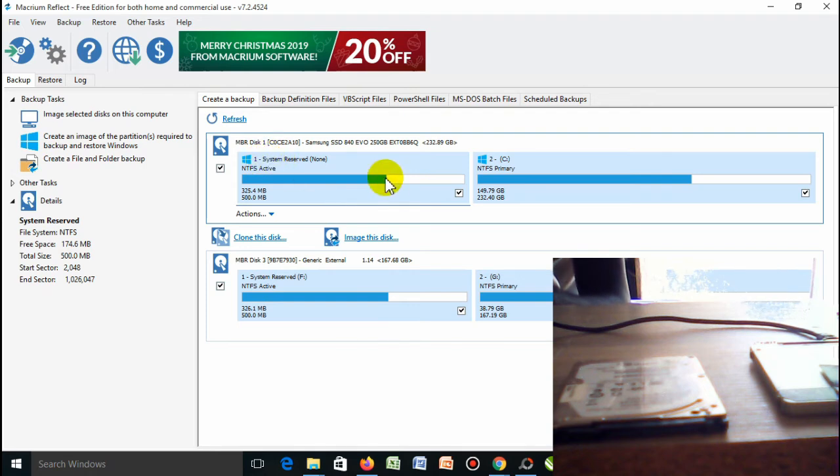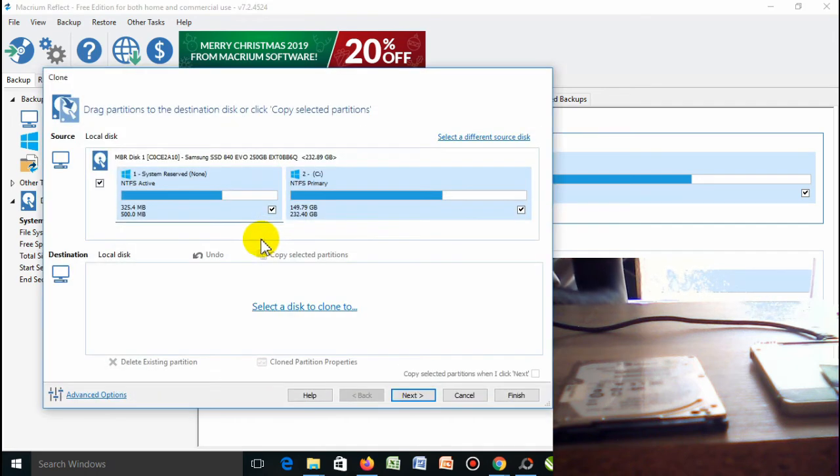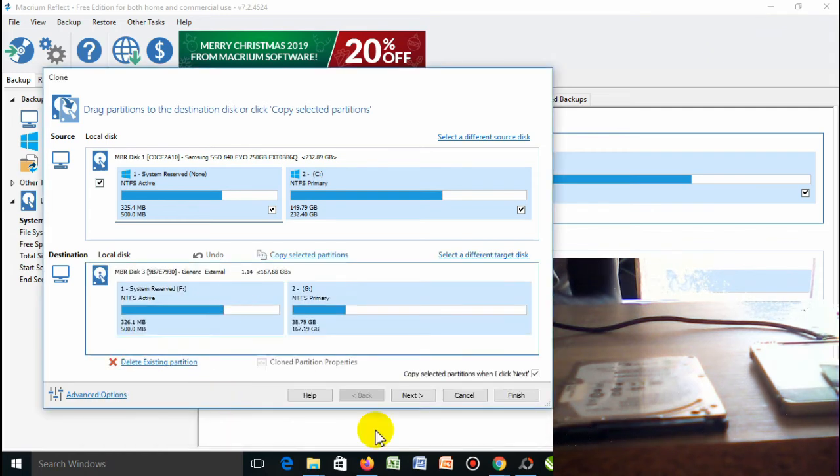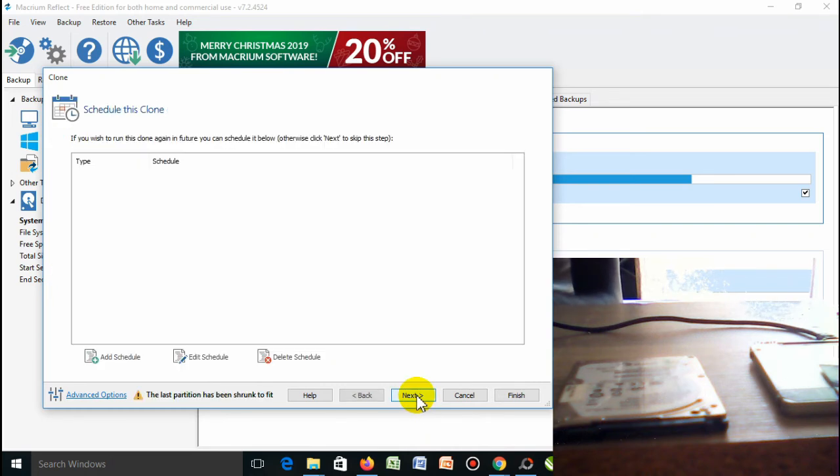So this is my old hard drive, which is the primary drive that is already selected, and this is the one I want to clone to. So I'll just click on this, clone to this, select a disk to clone. It's going to show me. If you notice, look at the drive letters, you will see that the drive letter in this case is going to be different from the drive letter over here. Okay, this is drive C, as you can see. This is drive F and G. So I'll just select this. You can see it's selected. The next step is to say next.